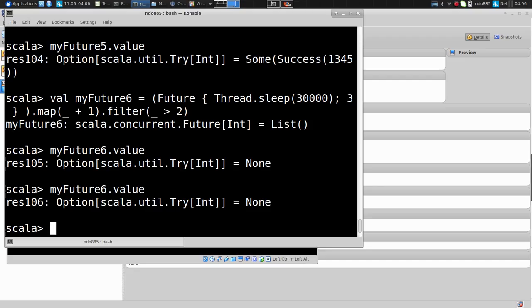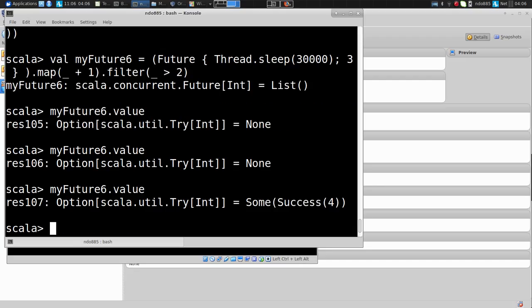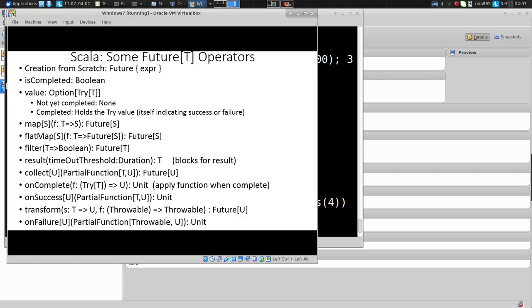And so this option basically encodes, in terms of value here, whether or not it's been completed yet. If it's None, it hasn't fully acted on the promise, fully tried the promise. But when the value is completed, it's at that point that we'll have a Some here, right? If it was just Try, you would only have the options for Success and Failure, neither of which apply if it hasn't been fully tried yet. Yeah, that's right. So this provides us a way of characterizing those successive possibilities.